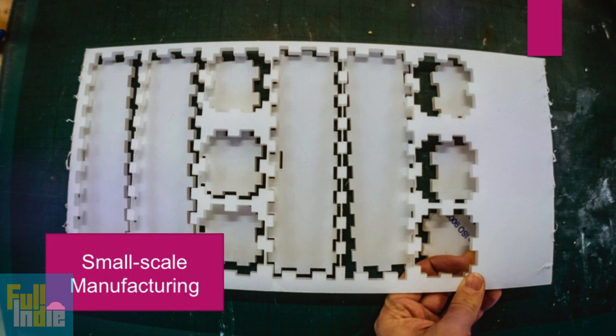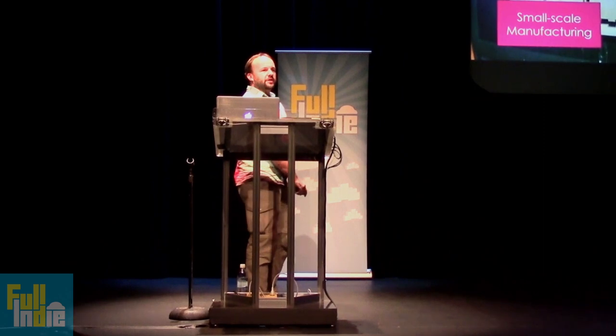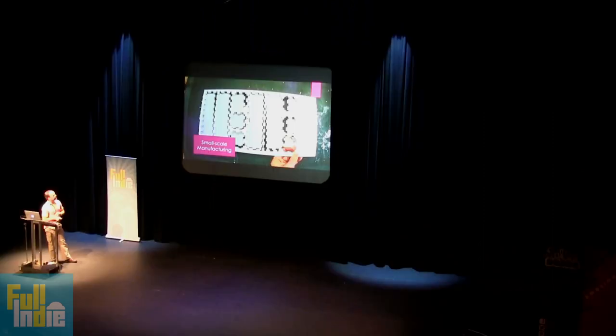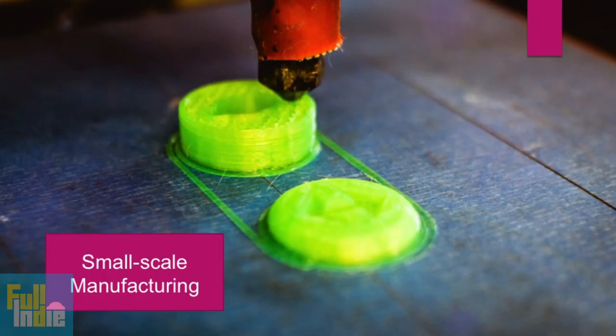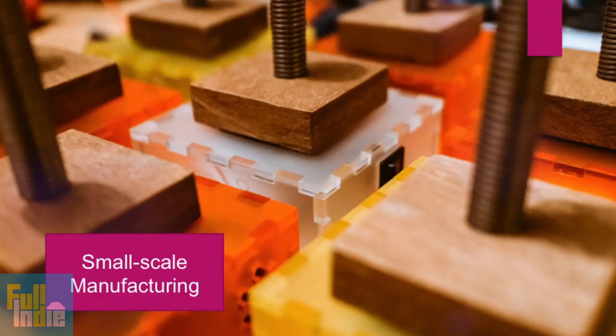Laser cutting is super cool and super easy if you have access to a laser cutter. They're expensive, but your makerspace usually has one. If you want to make a box, there are box-maker tools — even websites — where you input the dimensions and it generates tabbed cutouts. Then you can use Illustrator to add shapes like circles and cut them out. Usage costs are fairly cheap, maybe three or four dollars. 3D printing is well known. There are also new materials now, like Ninja Flex, which is squeezable — really cool for making joints that flex. The knob I'm using uses that, and you can feel it upstairs. I experimented with different colors and different types of wood.